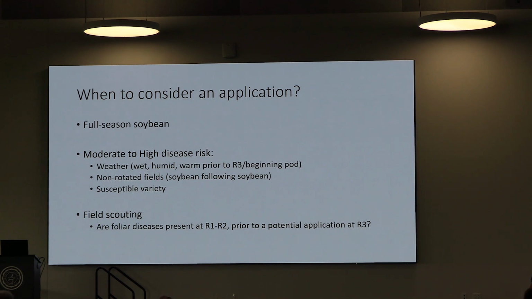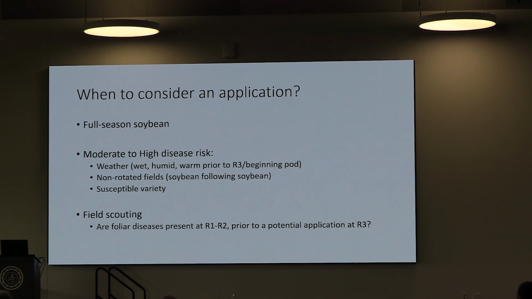Soybean on soybean, I think in Kentucky at least we're seeing more of that this year just because of the way the economics have played out. I don't know if we're seeing that in Illinois this year or not, but certainly if you have more soybean on soybean, some of these important pathogens are going to be right there, and it's more likely that they could infect. Susceptible variety and scouting is really important. I suggest going out at the early reproductive stages, somewhere between R1 and R2, and that can give you an idea of what's out there prior to making a decision at R3.